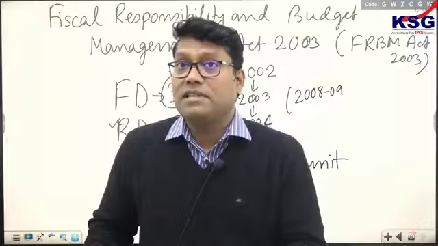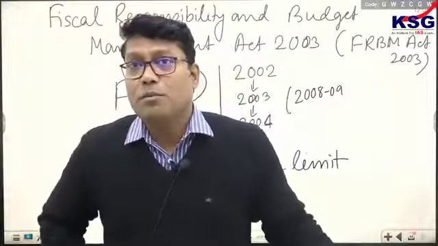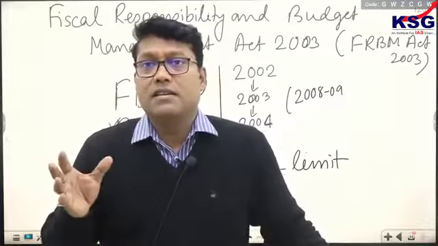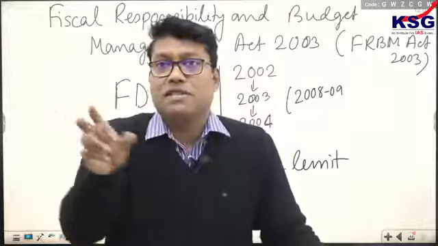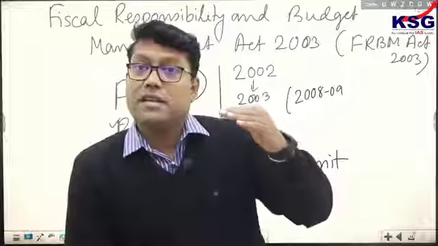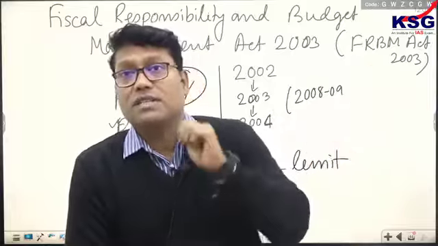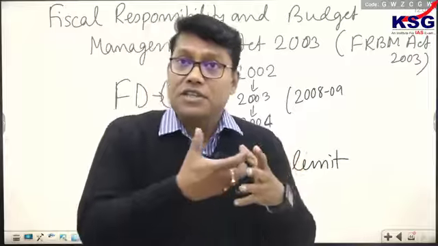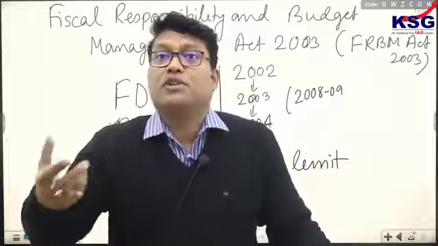What is the next point? There is a reporting system. The government has to report to the Parliament, and there are many committees. You have to report that this is the trend of expenditure and this is the trend of receipts. And that trend must be in parity with the statement you made at the time of presenting the budget. If you are deviating from it, then Parliament notices it, and it may become a matter of discussion.